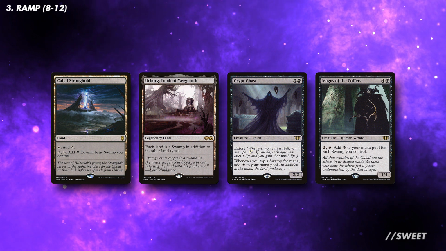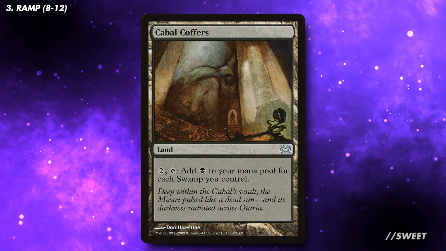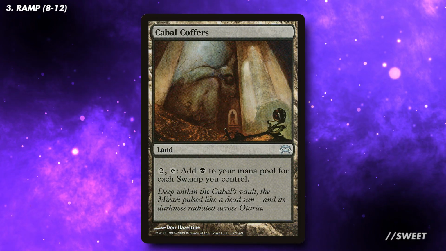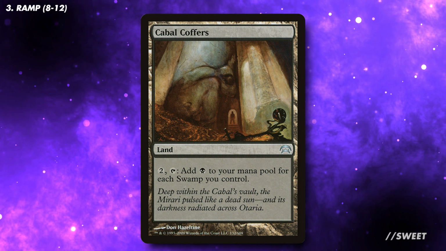This part here can get a little pricey, so if it doesn't work for your budget then I'd recommend running some more Mana Rocks. Because of its price, it's also hard for me to recommend Cabal Coffers right now. If you have one, then put it in the deck. If you don't, then wait for the inevitable reprint and pick one up then.